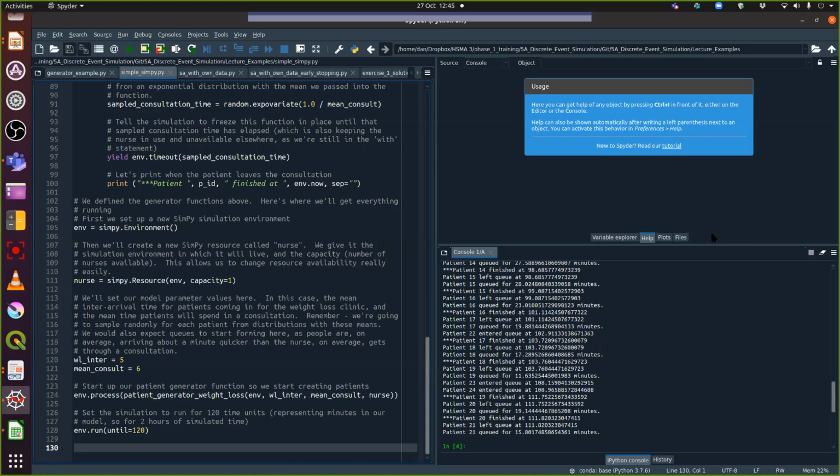But then what you'll probably want to do is some sensitivity analysis around that, to say, okay, if that's massively wrong, is that going to be a problem? If actually I've underestimated by half the amount of time that it's taking, how does that impact my results? So you can explore that as well.